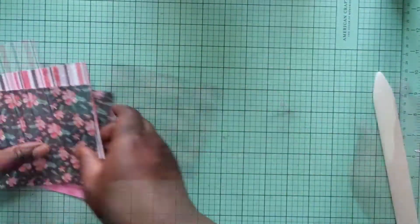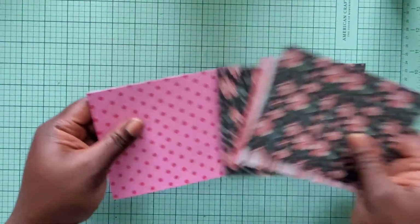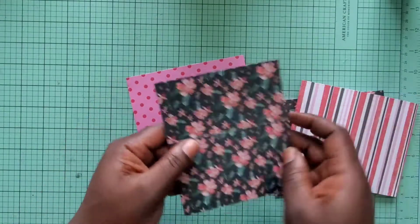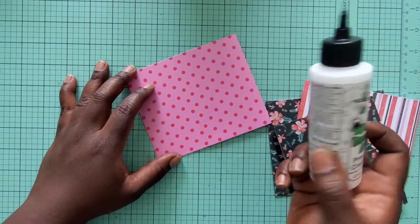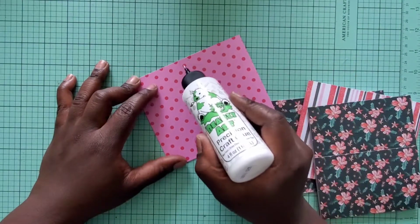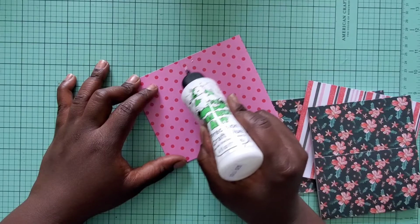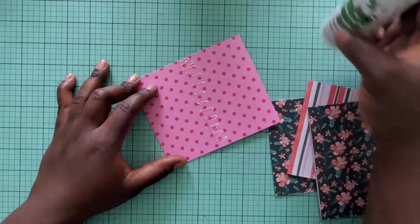Now that we have all 4 pieces put together, I like lining it up from the places where you did your fold. And I'm going to take my wet glue. I'm using my Brilliant Arts Precision Kraftz glue. And I'm going to go roughly in that middle and just bring my glue all the way down.